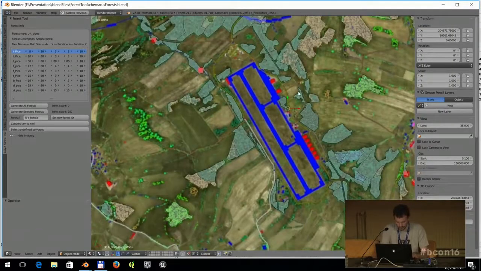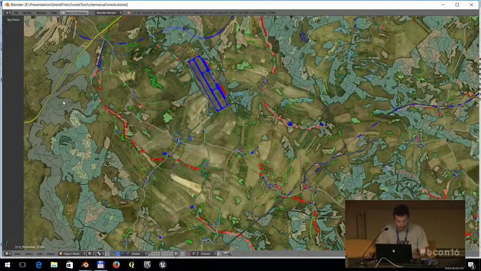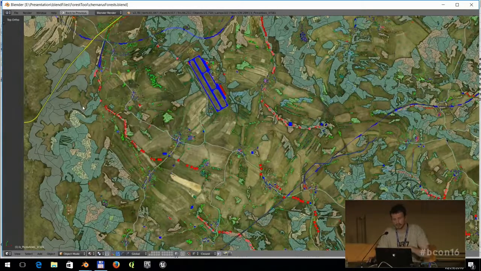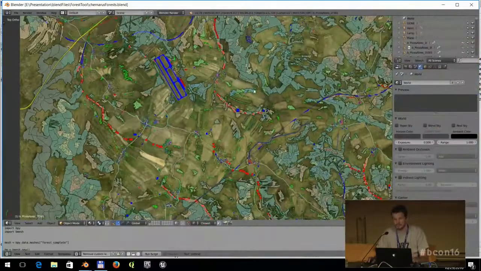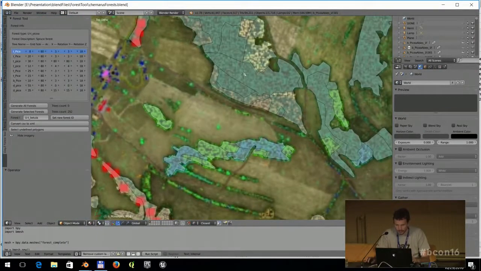So this is basically Chernarus, and it's all beauty, and these polygons represent the shapes of the forest, as well as each of these has a custom attribute. These polygons were imported from shapefiles, where each polygon has its own identifier in the attribute table, which basically says what kind of forest should be generated. So we can see it here. If I place the 3D cursor and press F, there's supposed to be a spruce forest with some settings.